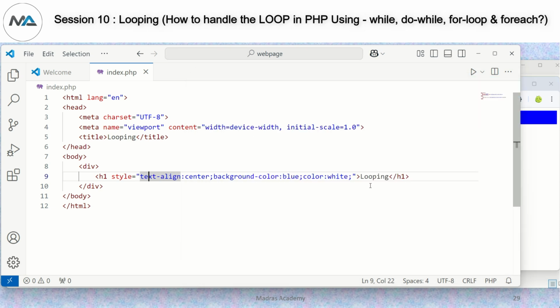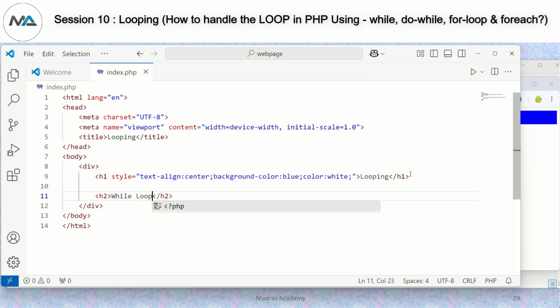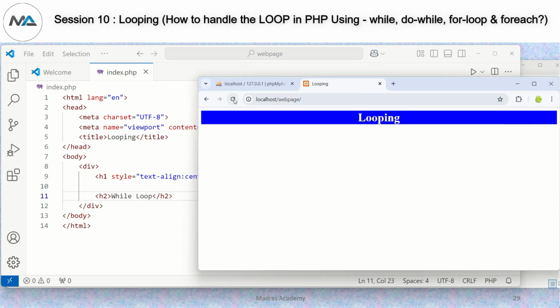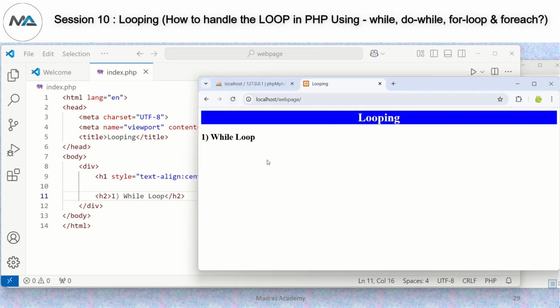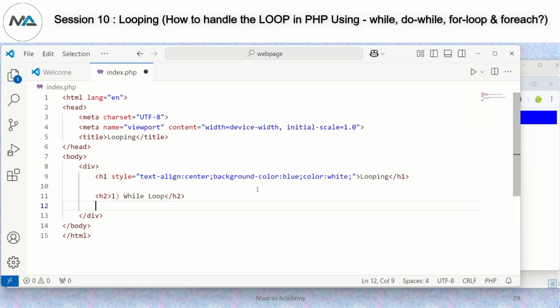Now after this I'm going to write a demo for a while loop. So now we'll write the coding for the while loop. First one is while loop, and we'll see how to write the while loop. Before that I am writing an OL tag and LI tag.